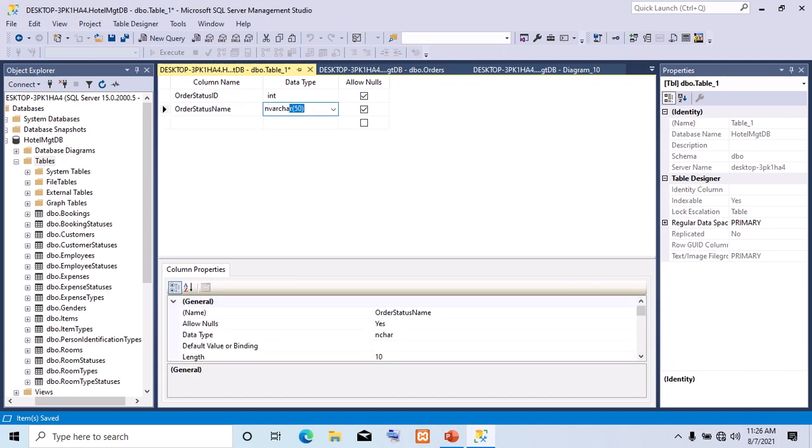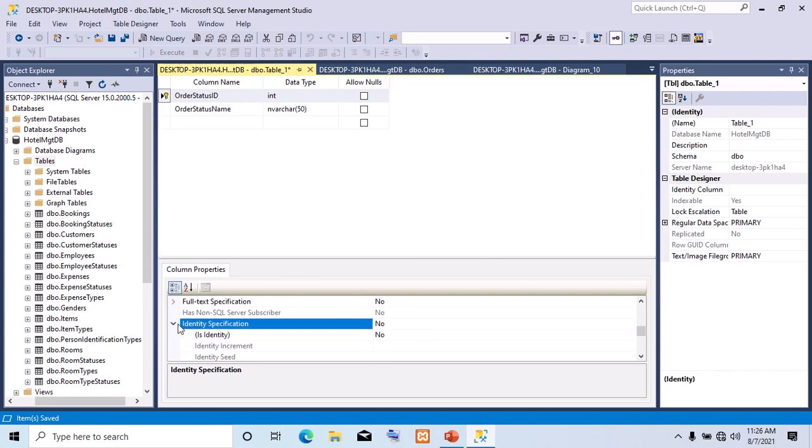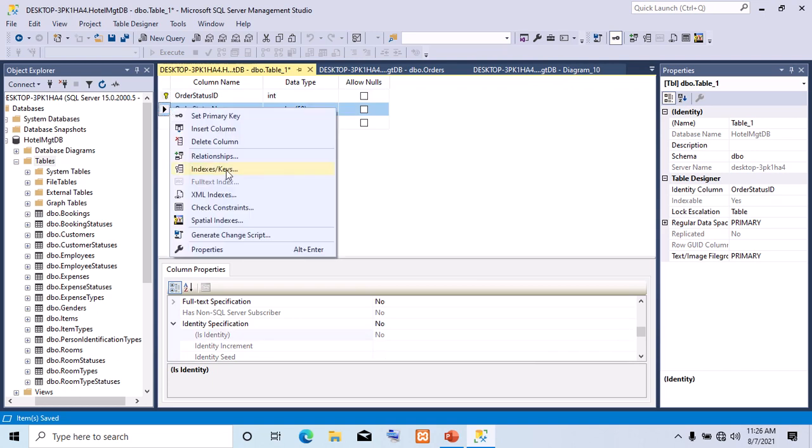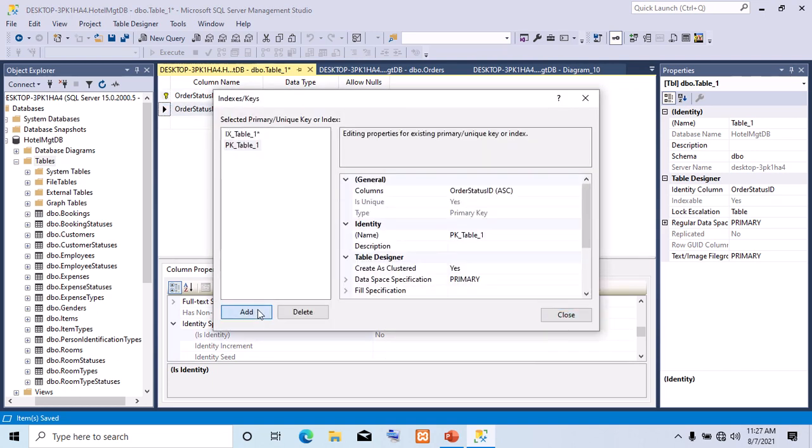Varchar 50. This fellow is primary key. This fellow will be identity. Are you guys following? And then order status name will be unique key. Are you following?